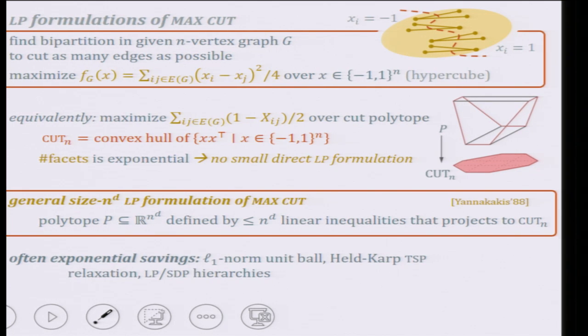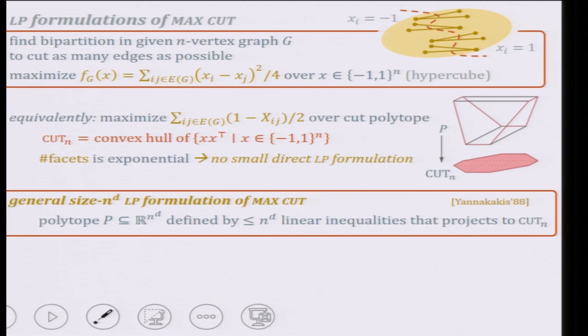Maybe I should talk about this a bit more. This process of lifting the cut polytope to some polytope that has a higher dimension, but that is described by fewer inequalities, is similar to introducing auxiliary variables to your linear program. There are many examples in other computational models where allowing additional variables makes things more efficient than not allowing additional variables. And so here the question is about all possible ways of adding additional variables.